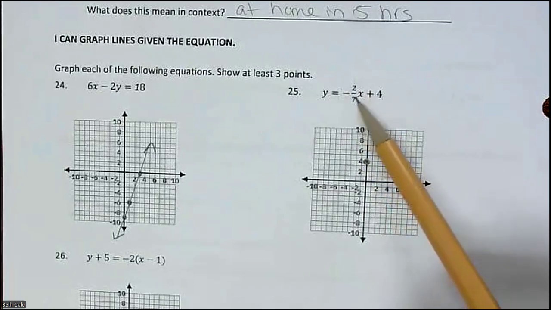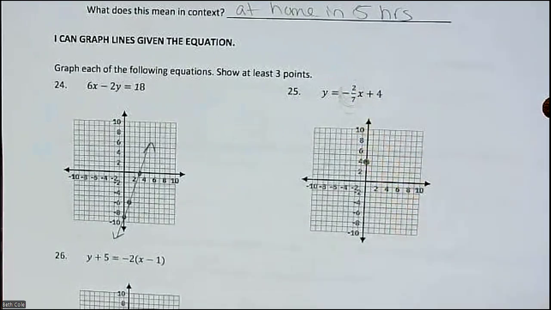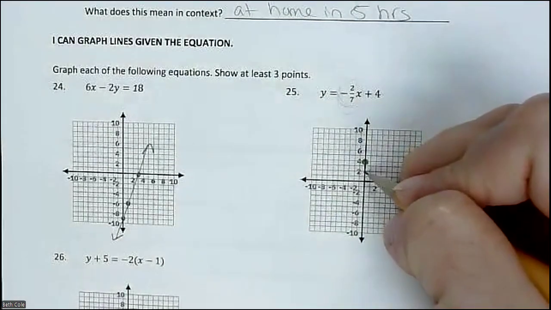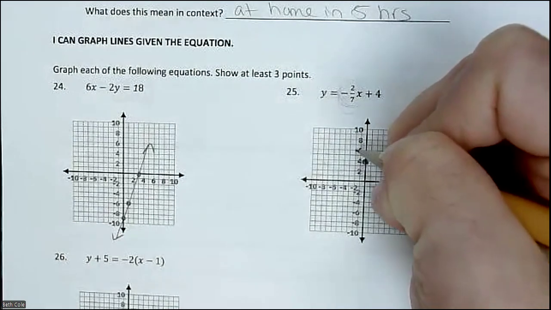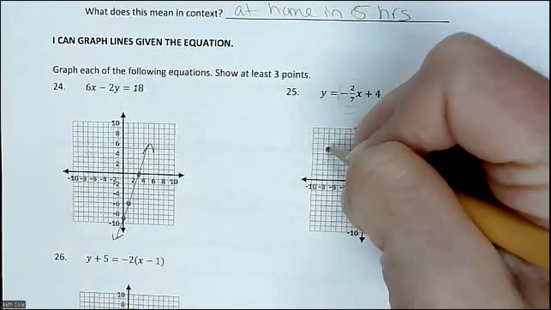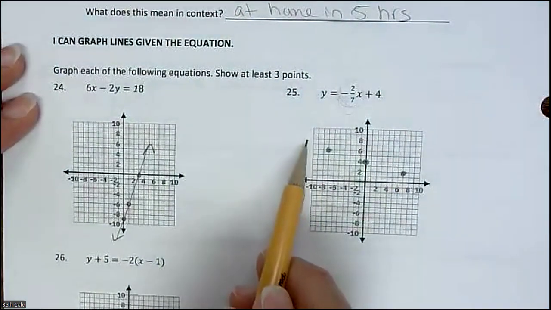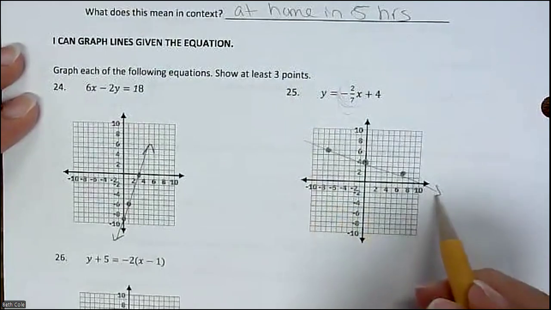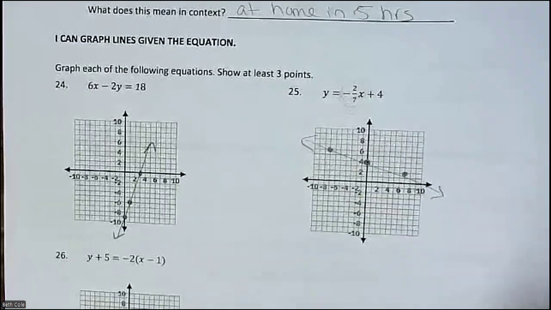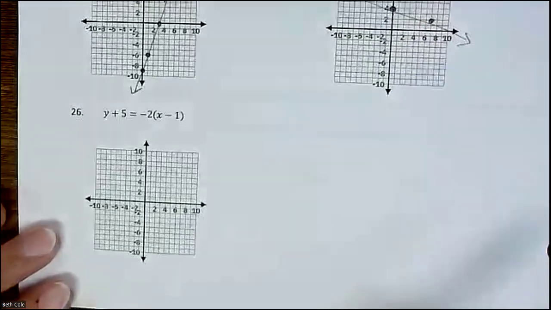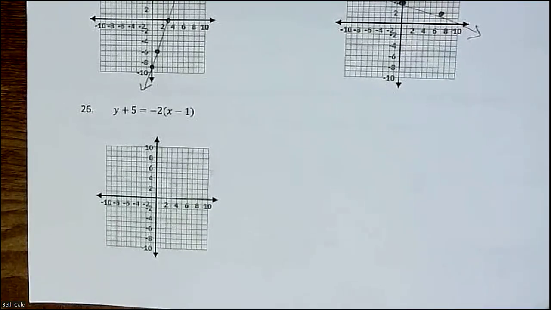And then what is your slope telling you to do? These are like your instructions. Yeah, well, go down 2 over 7. So from that point, you're going to go down 2, 4, 5, 6, over 7. You can count to 7, you can do it. And then just get 1 point going the other way. So you have 3 and then connect them. But you can, of course, type that in the calculator too. It's just, I didn't feel like it because you could graph it without the calculator. And then the last one, let me type that one in.